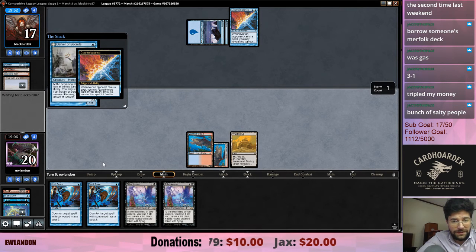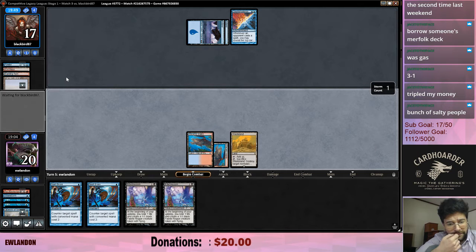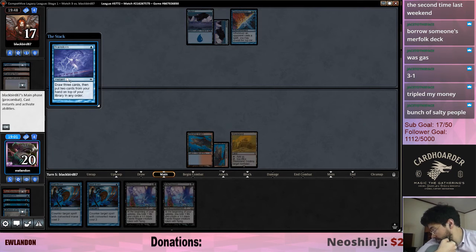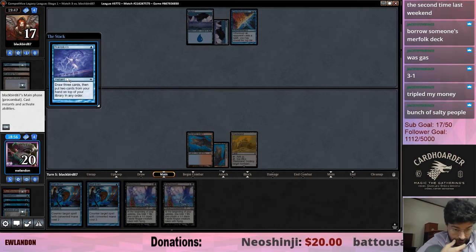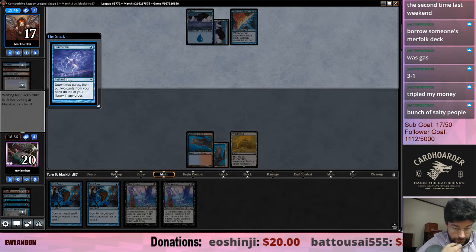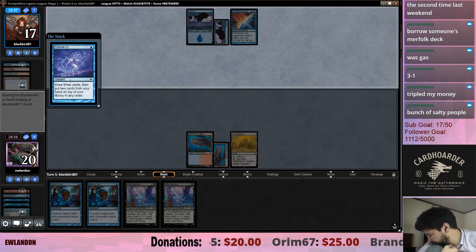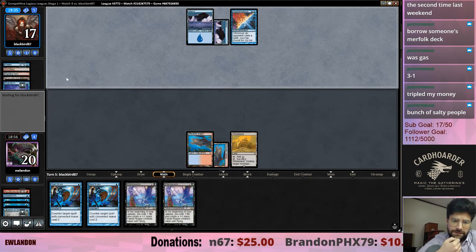Man, my hand was so good, but they played really well. I don't know if they did it on purpose, playing around Stifle, but it worked. And then slam a Counterbalance into play when I have 2 Spell Snares. I don't think I'm supposed to not Stifle there though. Maybe I'm only supposed to Stifle one thing. Seems bad.